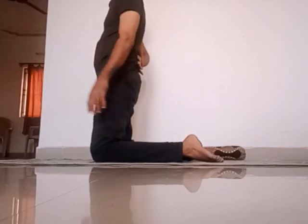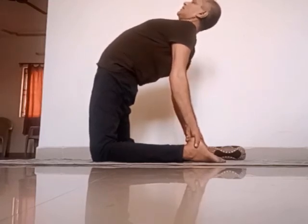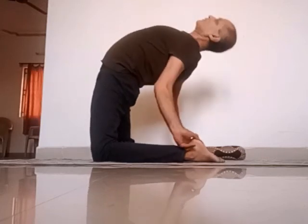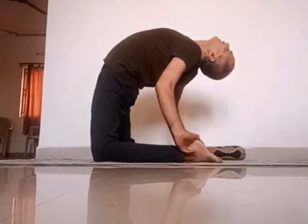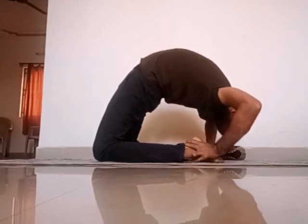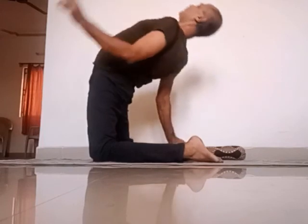So first you come into a position like the camel pose here, Ushtrasana, and you can see that the body will bend more if it can continue to feel that it is able to breathe. From this position, you just observe as I am taking the body lower, I am still able to speak because I am still able to breathe, and that's why my body doesn't feel any difficulty. From that position, if I keep going deeper, lower, but if I am able to breathe, the key is in the ability to breathe in these positions. And then you can slowly lift yourself back up.